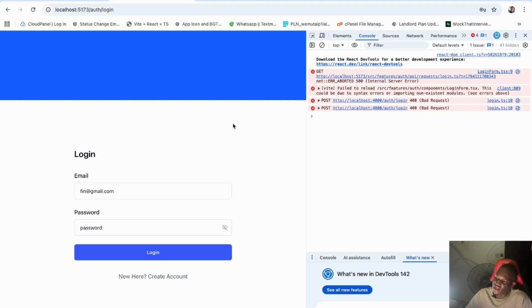And if the user is not logged in, we can create some protected routes, authenticated routes, and we can definitely do that. But before then, we need to work on the create account. We just repeat the same process that we did on the login. We repeat it on the create account. So yeah, let's quickly do that, and I'll see you in the next video.